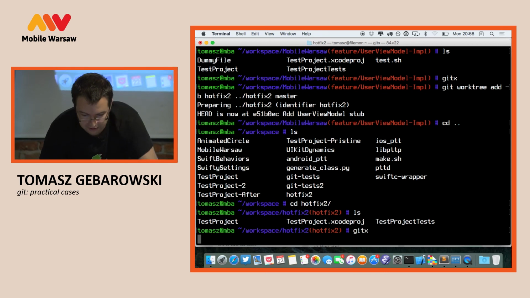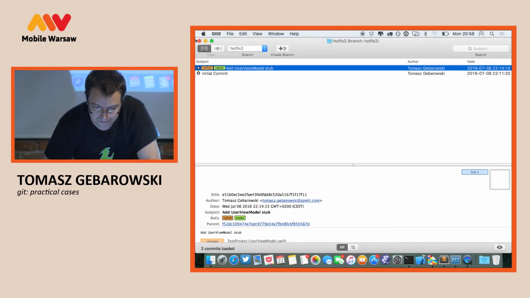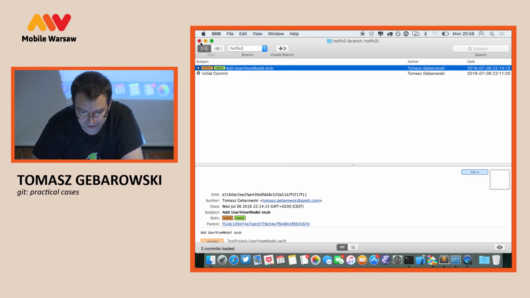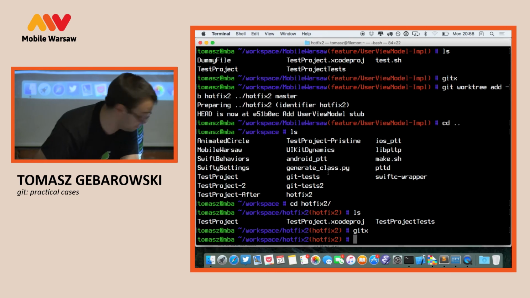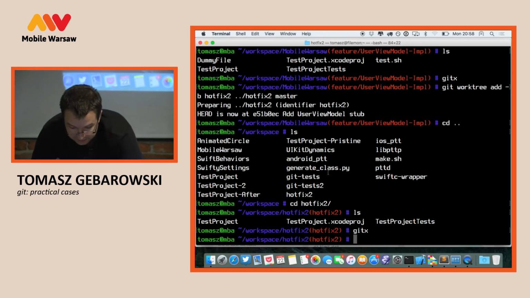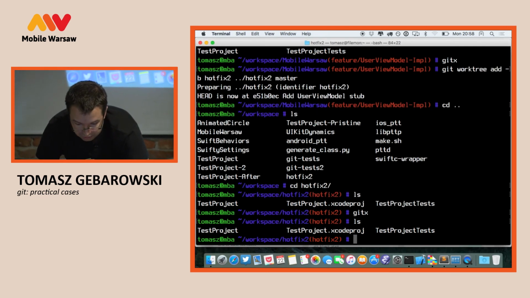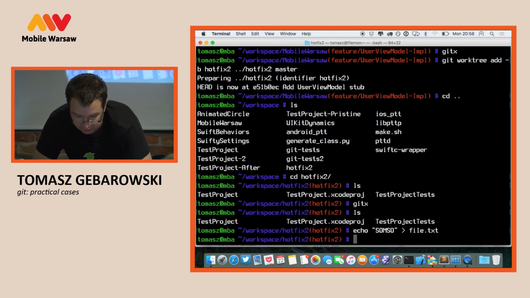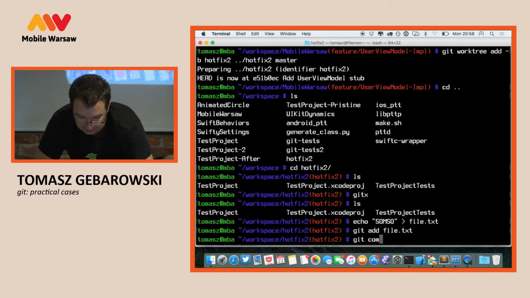Here I can invoke the log, and I see some kind of history here. It points to the master, and we are checked out at the hotfix branch. And let us assume that I want to create some kind of file here, which I want to add. I can commit it.